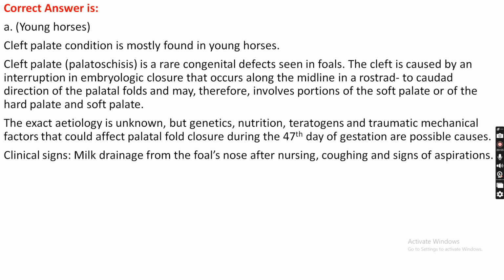The exact etiology of this cleft palate condition is unknown, but it may be due to genetic factors, nutritional factors, teratogens, and traumatic mechanical factors. They may affect the palatal fold closure during the 47th day of gestation. These are the possible causes. As for the clinical signs, milk drainage will be seen from the foal's nose after nursing, coughing, and signs of aspiration.